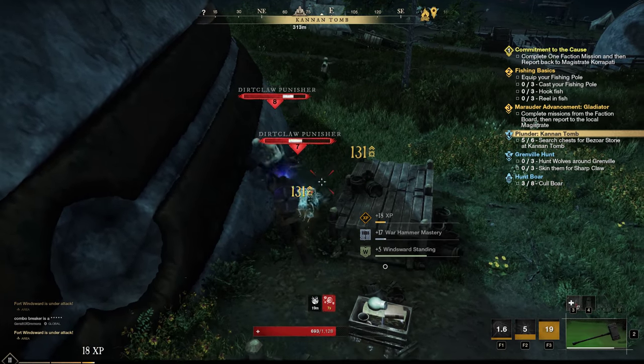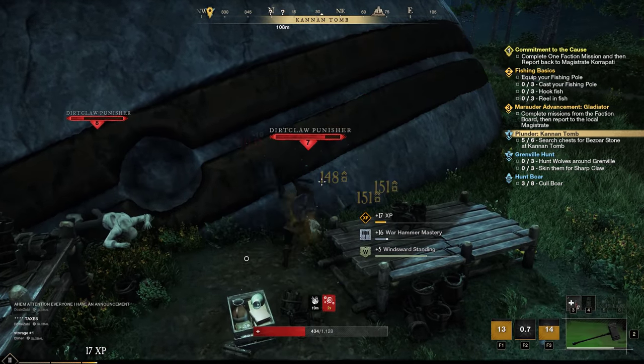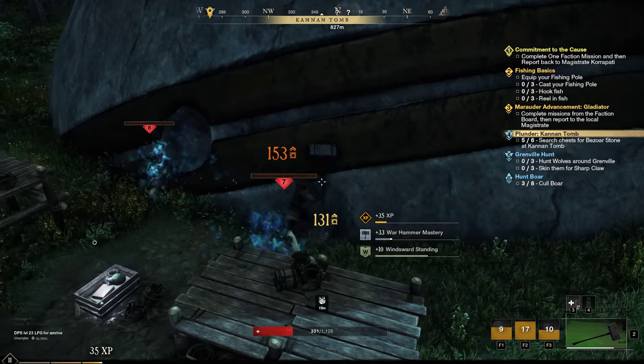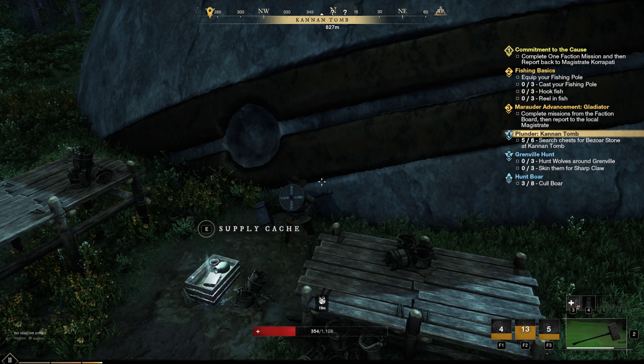Sometimes I see all these guys running at us and I really can't comprehend where the hell they're coming from. Like, how did we get three guys dropped on us just now? Doesn't really make a lot of sense. Let's pop a potion, I guess.